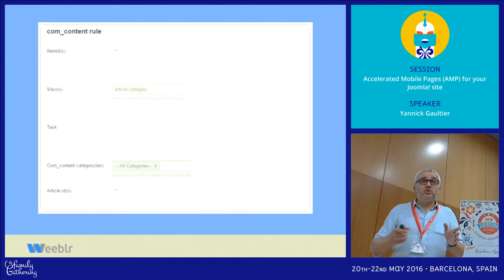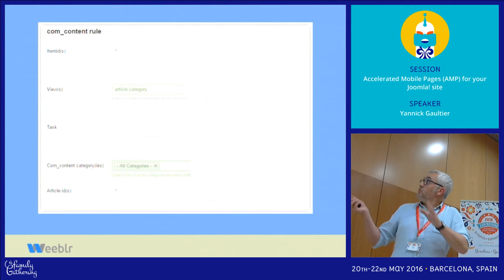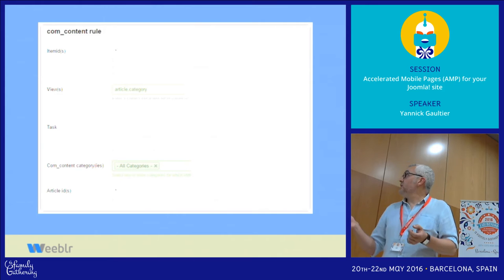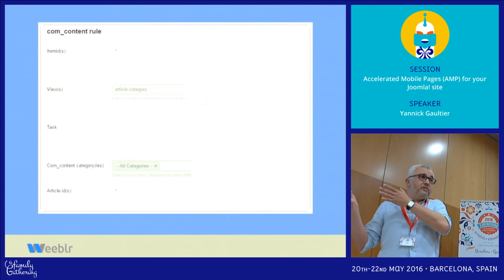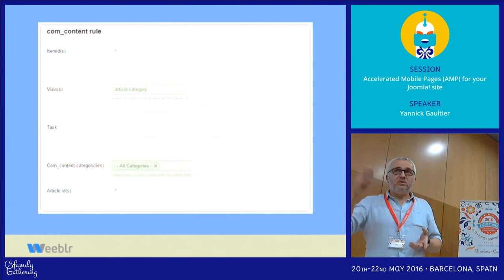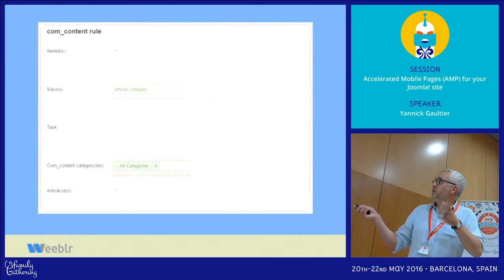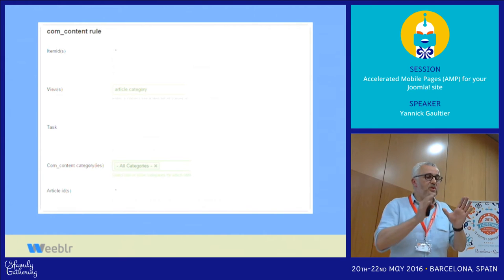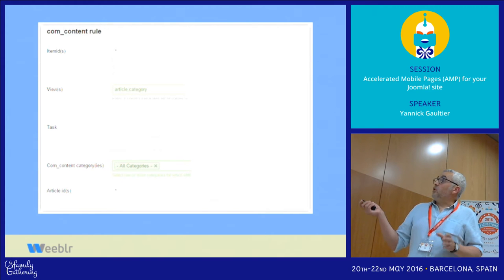So probably you want to just, okay, that's contrary to what I've done here, but we have set up things where you can select the content on your site by rules. For instance, you could say I want just the article view for the content component. Again, I've put our category here, but this is a bad example, and I will remove it in the next version of this presentation. And you select categories, and you get rules you can set to select the content you want to have as AMP pages. You can do that for other components as well.